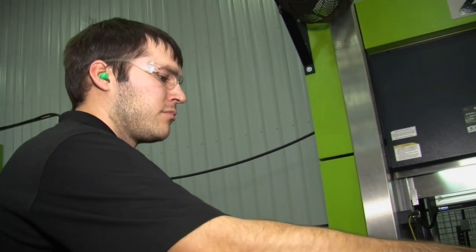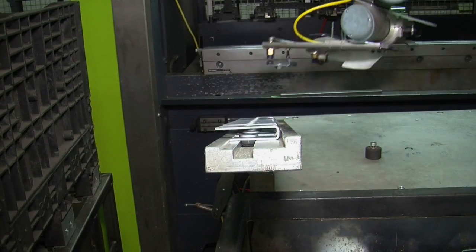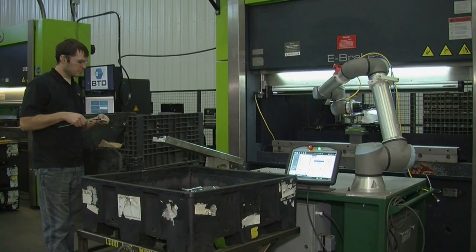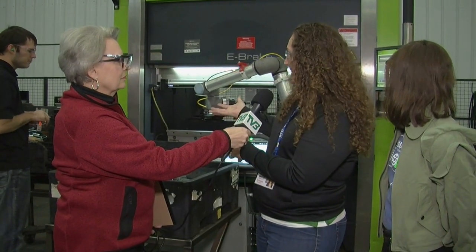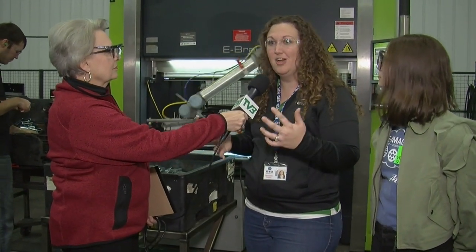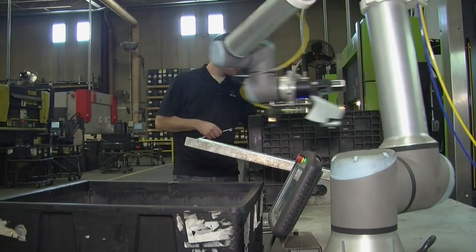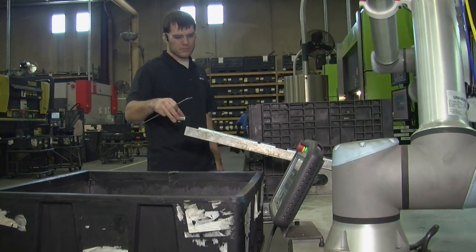And so Chad programs the robot. We need somebody to load, and then it goes through and makes sure that everything is done correctly. He designed and programmed everything behind the scenes, and now it's a live part for one of our customers. And what kind of customers do you have? A lot of our customers are nationwide and global customers. Anything basically you can have fun on. So Polaris, John Deere, Honda, Toro, Kawasaki, name a brand and we make something for them.